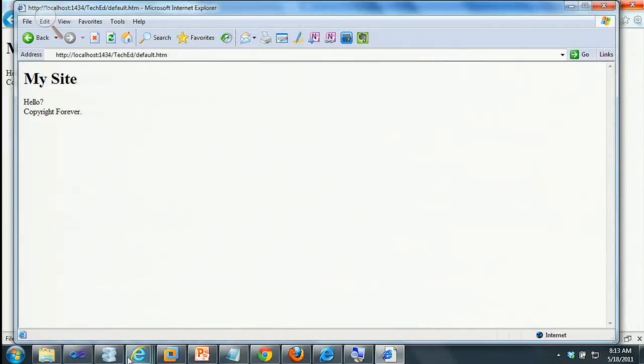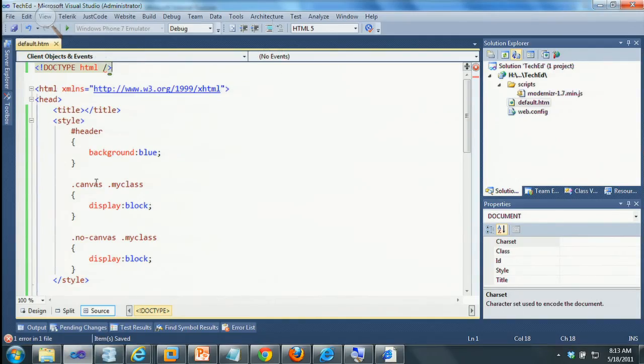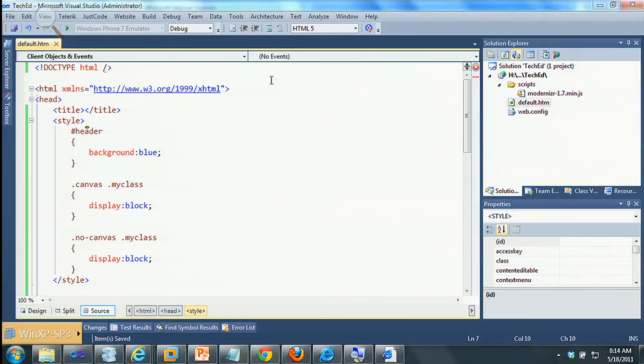I mentioned that our style isn't working. Let's go back to Visual Studio. The style isn't working because we were previously targeting our style at an element with the ID header. Now we're actually just using an element called header. So we can get rid of that hashtag in front of our header style name. Now we're applying a class level style or an element level style. And when we go and reload our page, we'll start with a modern browser here.